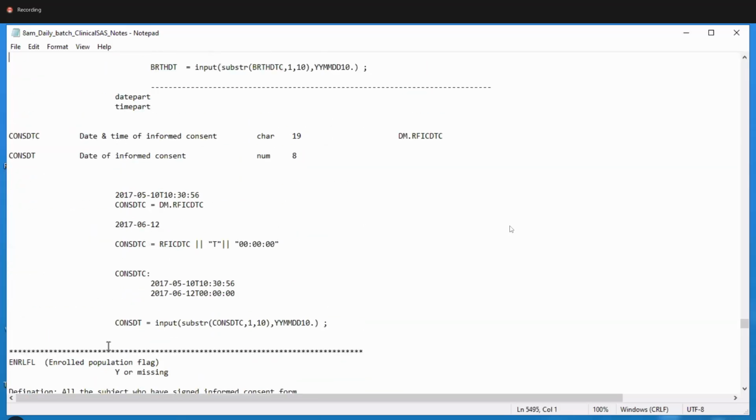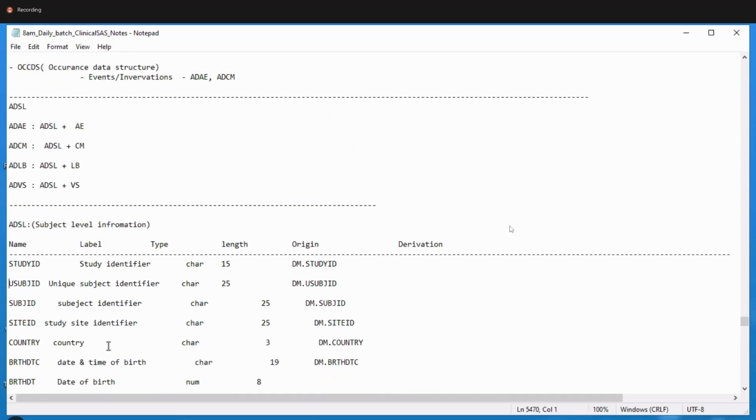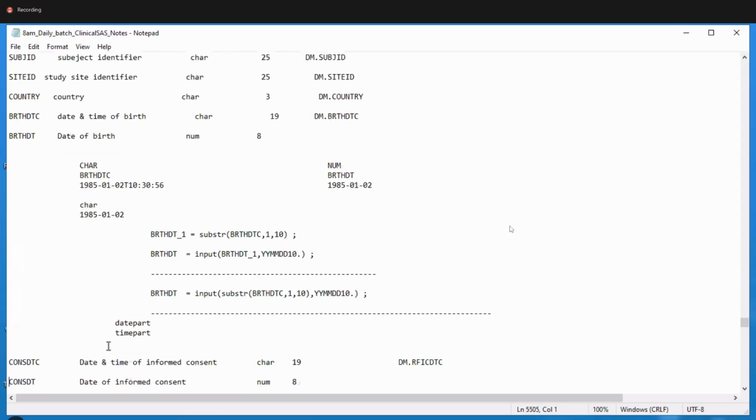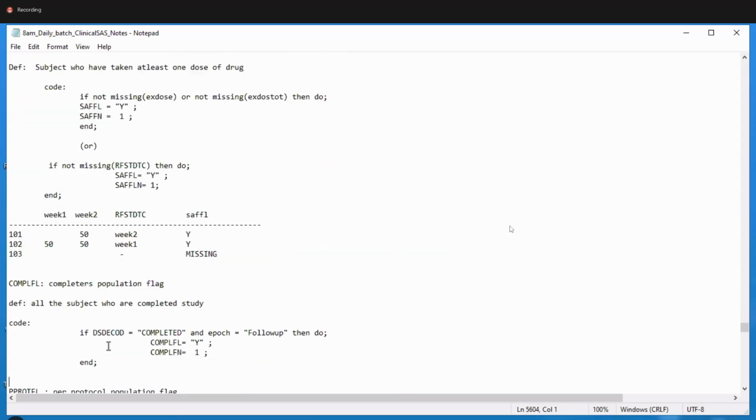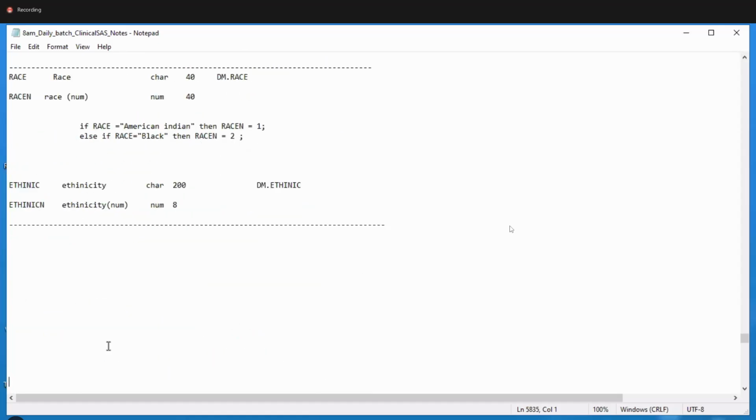But mostly we derive from the DM domain. Still we have not completed ADSL. A few more variables are there. We are going to derive from the other domains as well. Okay, so let's see what those are.